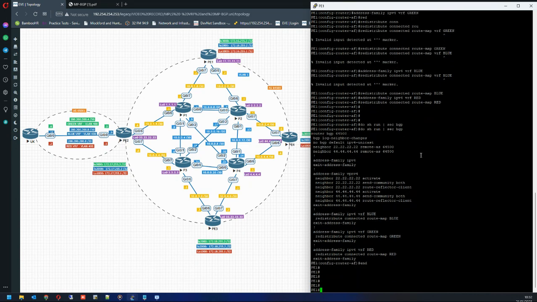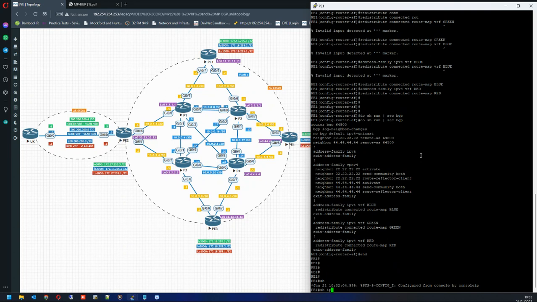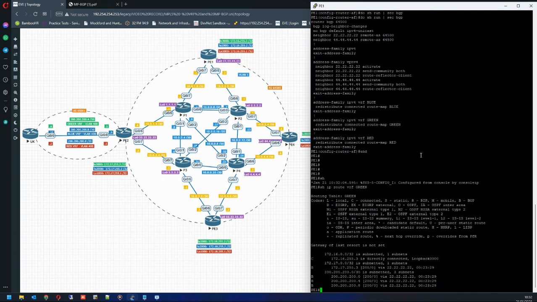So if I check my routing table, show IP route VRF, I should see one. I should see 204, 17.3, 18.5. See 204, 17.3, 16. Where's 16 coming from?